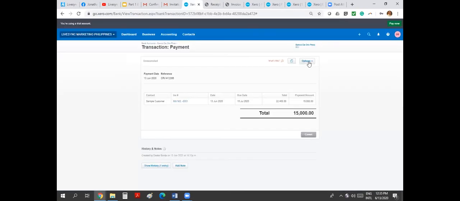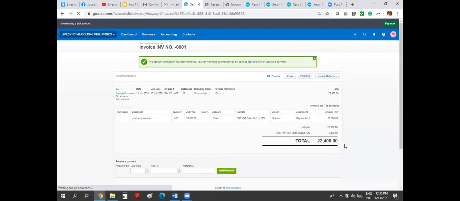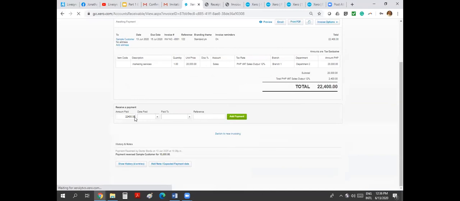Okay. Otherwise, if you don't like, and then leave this mark reconcile. We'll discuss this once we are doing bank reconciliation. But if you made a mistake in the payment that you have entered, don't worry. What you can do is you just click remove and redo. Okay. That payment is removed. Okay. So it's gone again, and then you can re-enter again. So what I would do is I will enter what we did right now.